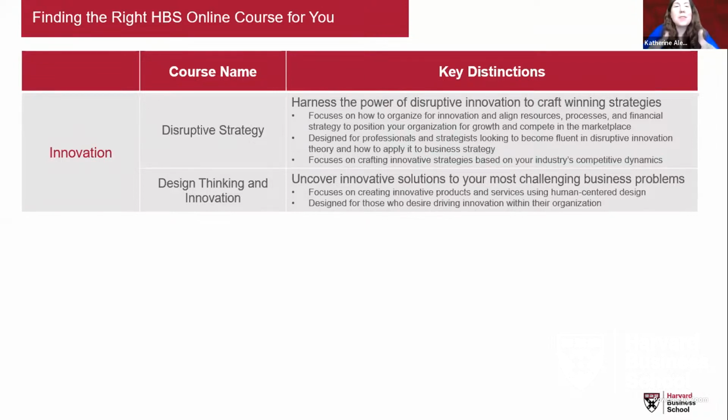But thinking just now, this particular portfolio, you can think about it in sort of 2 ways. So there's an innovation strand, if you will, and an entrepreneurship strand. So thinking about this innovation strand, we've got 2 courses, Disruptive Strategy, Design Thinking, and Innovation. These courses, both tremendous for folks who might consider themselves intrapreneurs. So they're in an organization currently, they're of an innovative, creative mindset, looking to perhaps introduce new products, new services, new business models, think about the strategic direction of the organization. Both of these courses give tremendous frameworks and hands-on practice to do so.